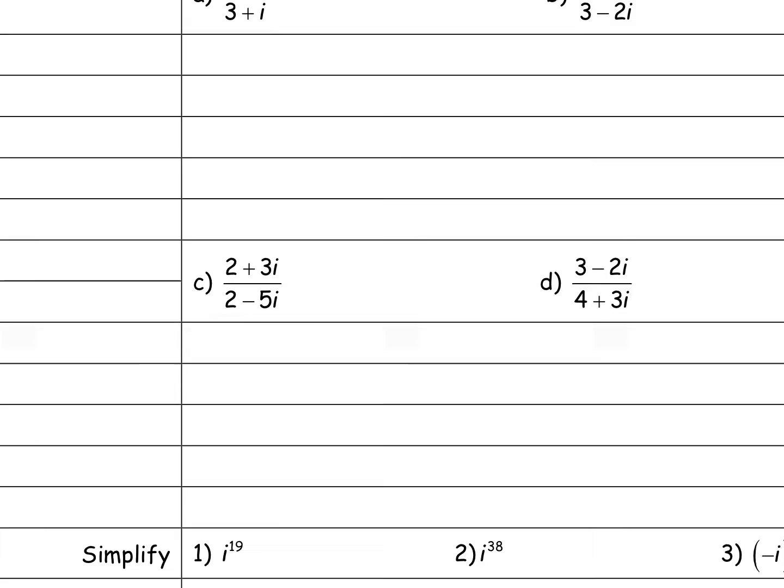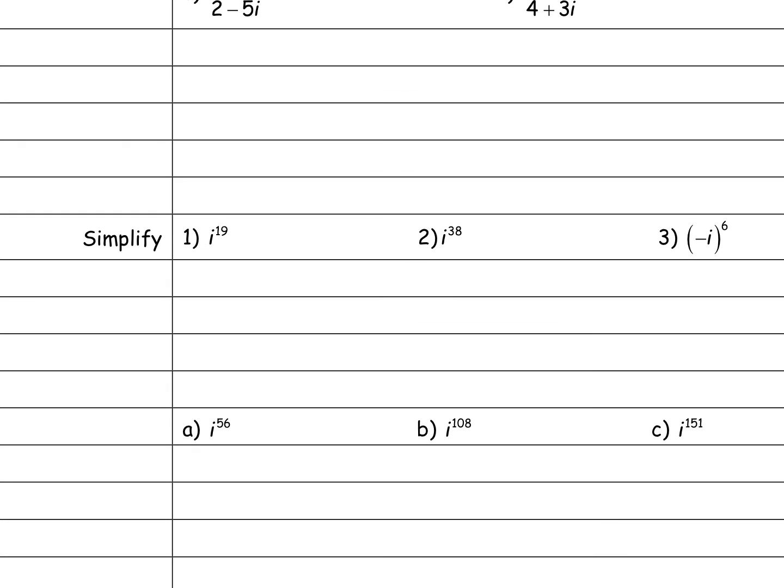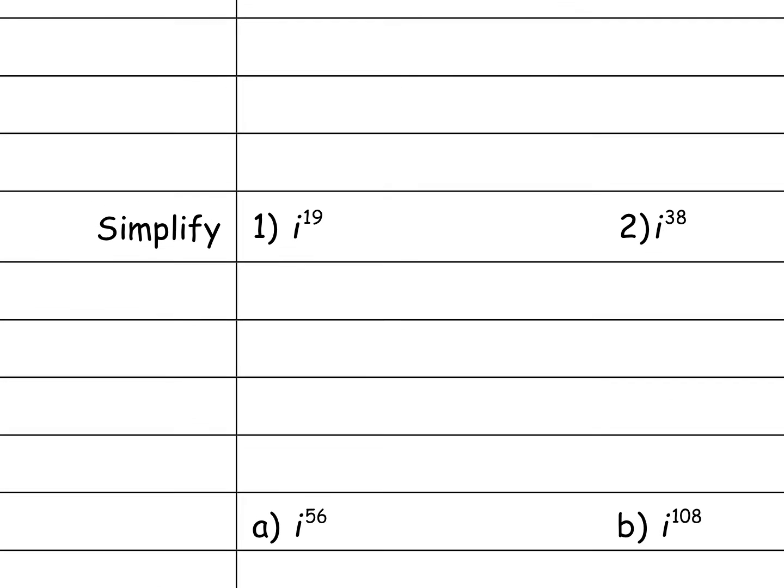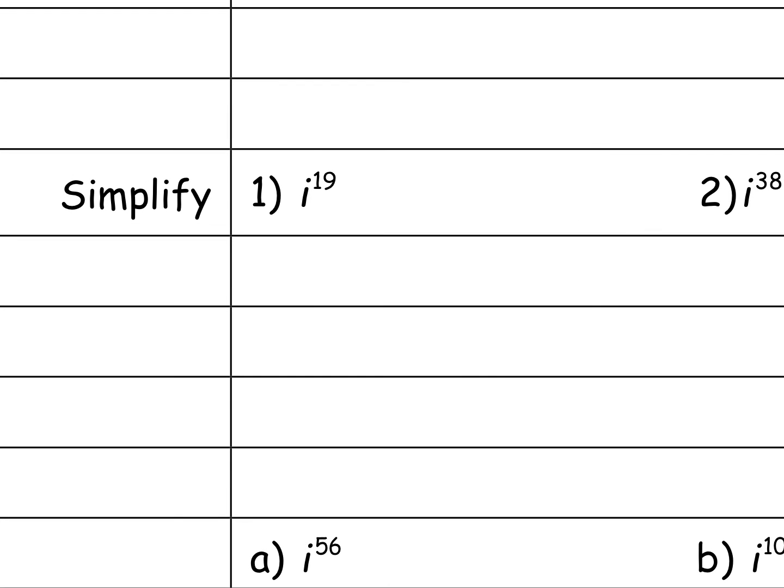Okay, so we're just going to go down to the simplify here. I want to simplify i to the 19th. I'm going to use the concept that I know that i squared equals negative 1. So what I want to do is turn i to the 19th power into a whole bunch of squares. I'm going to rewrite i to the 19th as i times i to the 18th. All I did is take one i out, because i times i to the 18th is i to the 19th. Are you guys okay with that? Yeah.